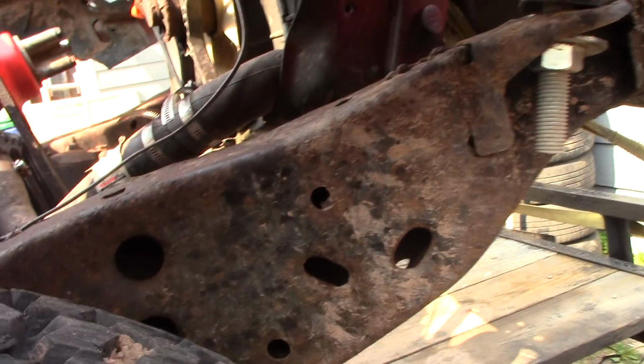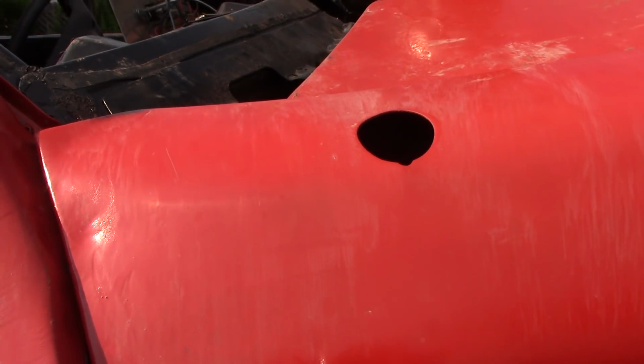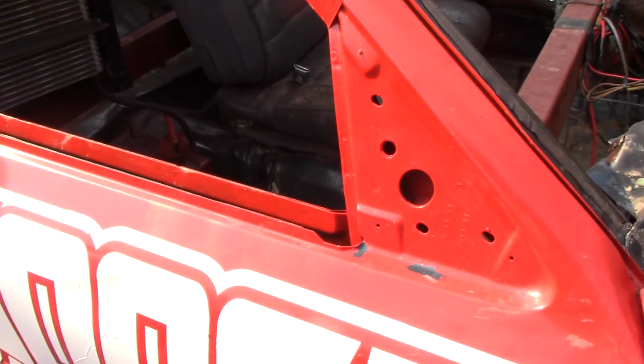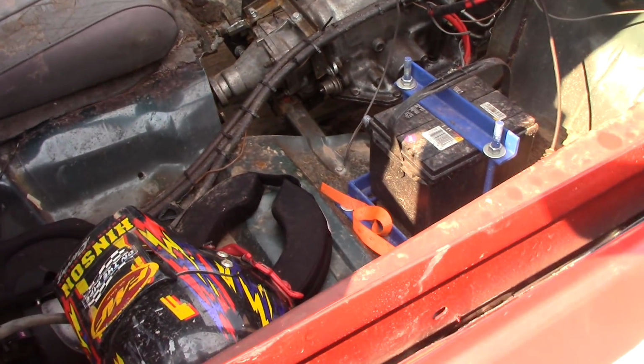What else? Let's see. Everything in here? Motor ran great. Looks fine. Didn't have any problems at all. The oil leak was significantly stopped, partially because we fixed that valve cover whenever we got there. It started every time. It ran great. Climb good, good throttle response until that very last hit, and then all of a sudden I couldn't find the gas pedal.